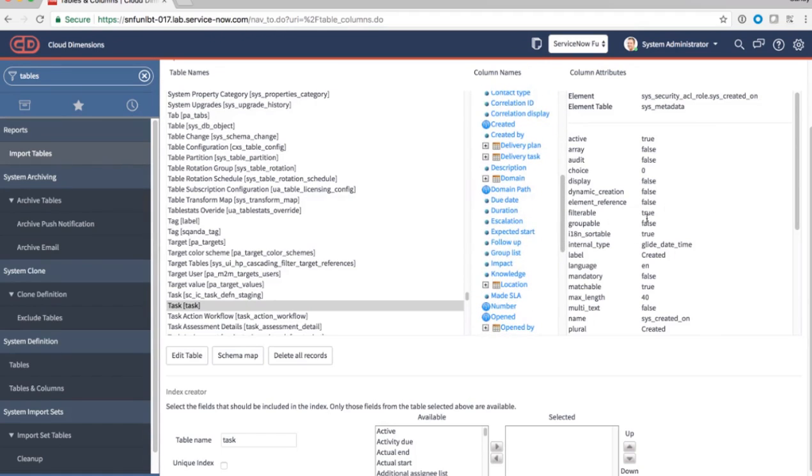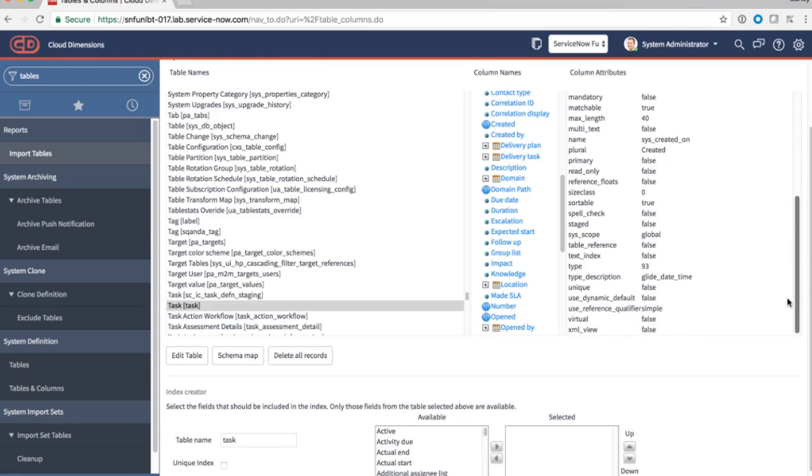And then, so I selected that additional comments, right? So max length 40, plural created, right? So our different attributes for that field. Okay. Again, delete all records. We can edit the table, so this would just open up this table in that record form like we were looking at just a second ago when we went to tables and then opened up asset.